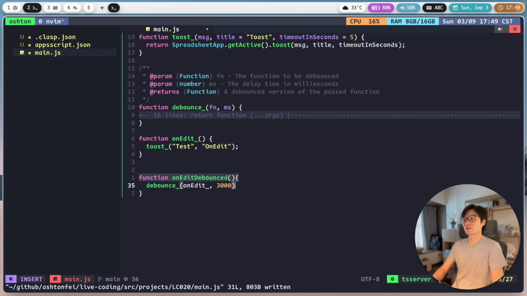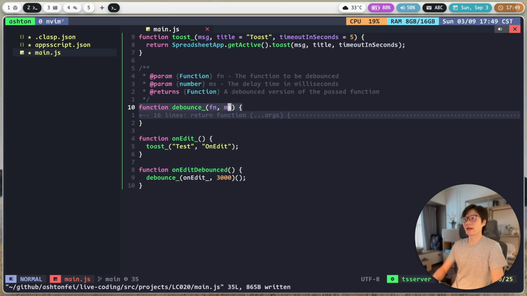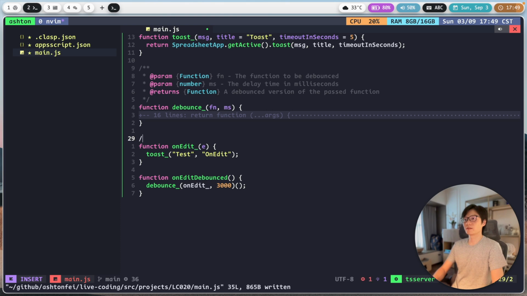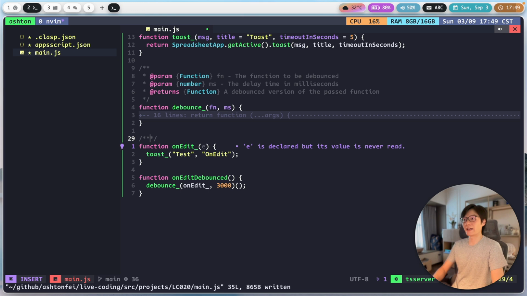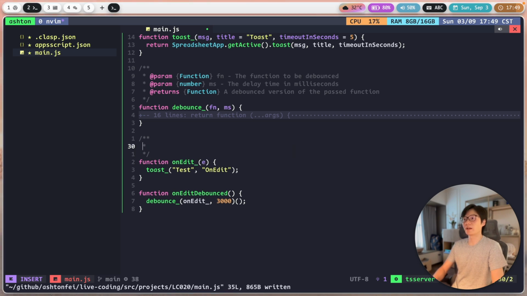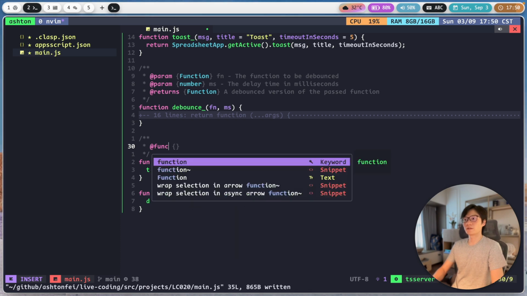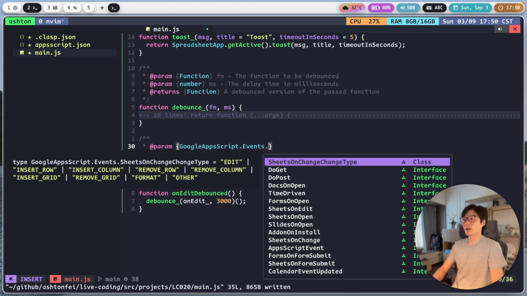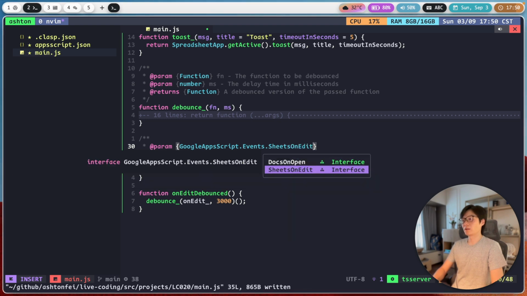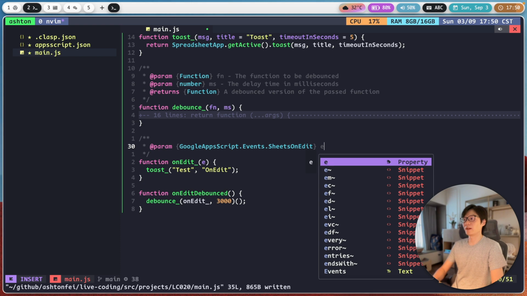And I'm going to call this function. Because the OnEdit function is going to take an event object. So let me show you what I mean here. Every time there is an edit in the Google Sheet, it's going to pass an event object to the OnEdit function, and you can retrieve some data from it. So this should be a parameter in Google Apps Script events, a document OnEdit, and this should be an event.